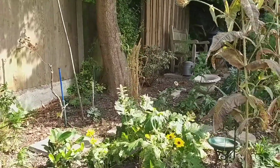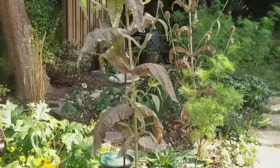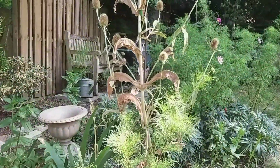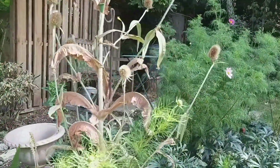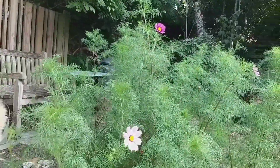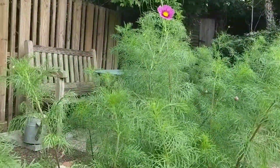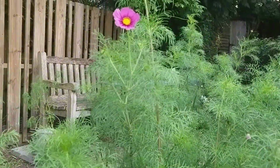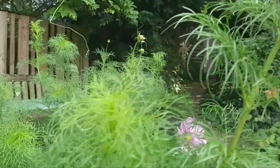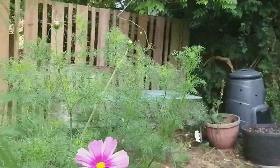Now, I must admit, after I came back from our family holiday, I had visions that my flower garden would be absolutely packed with flowers and I'd have to be cutting them, bunching them up and giving them to my neighbours as gifts. But no, it seems I don't have green fingers, and here we are at the end of the summer with barely any flowers at all.